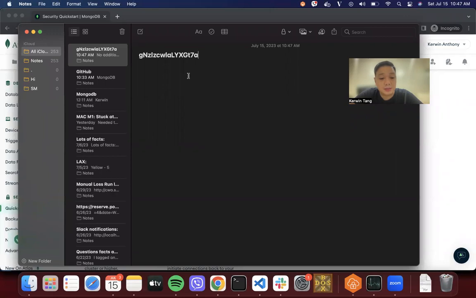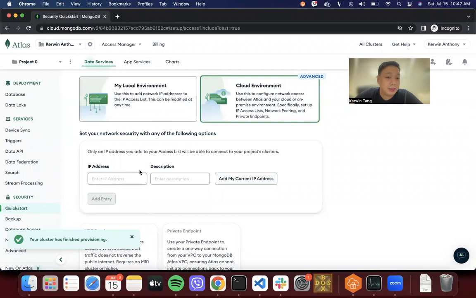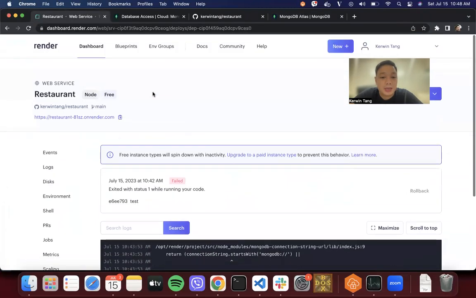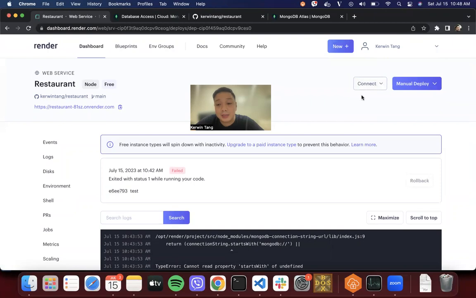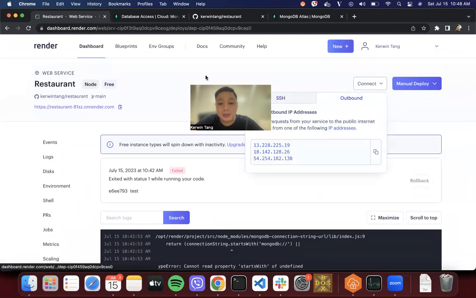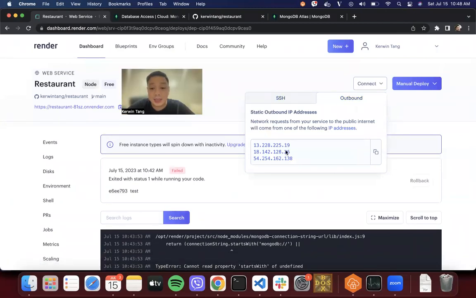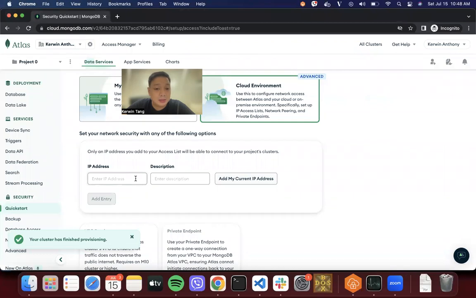This is the password for the MongoDB. I need the IP address for the Render service, so I go back to Render. I go here, and then I look at Connect, and then click on Outbound. Here you will see the list of IP addresses that can come from Render. So I'm going to copy this, and then I'm going back to the MongoDB Cloud Service.